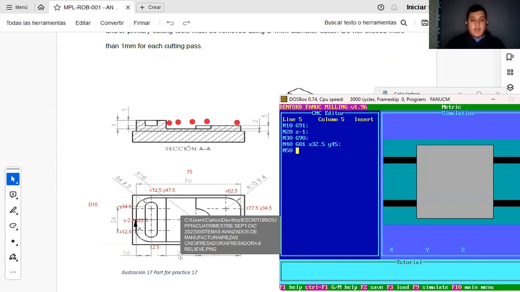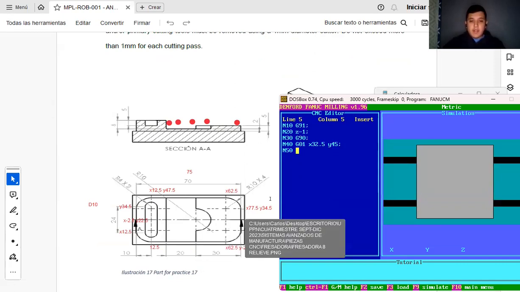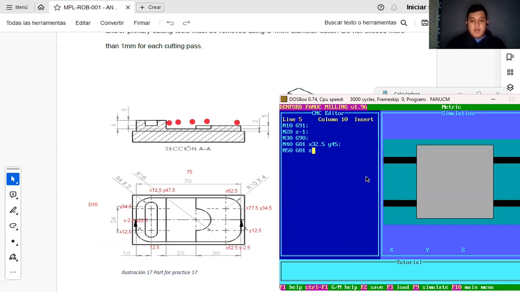Then we're going to go until the last part to here. And we're going to just go down. We're going to go to the same point and go down.